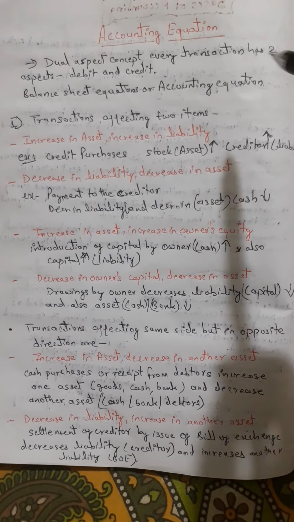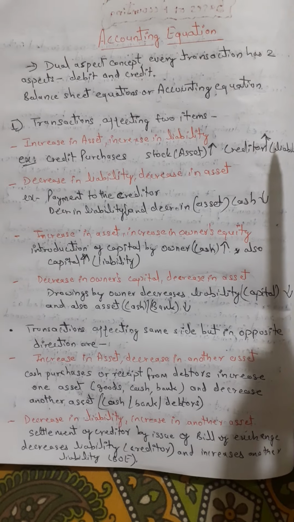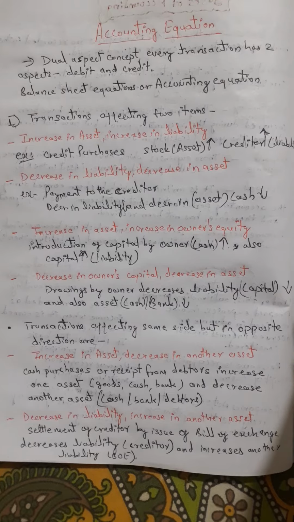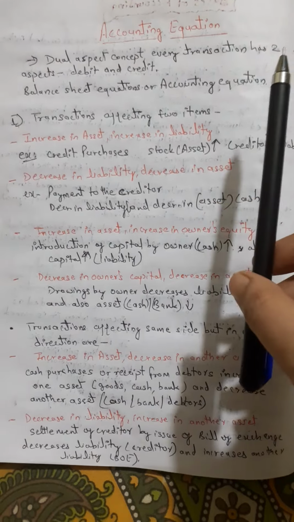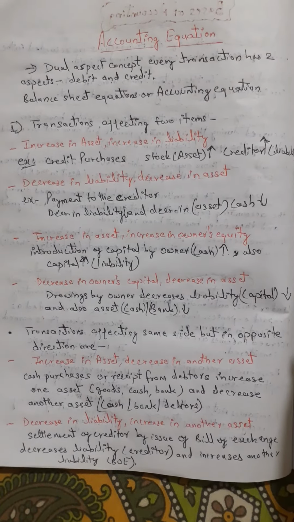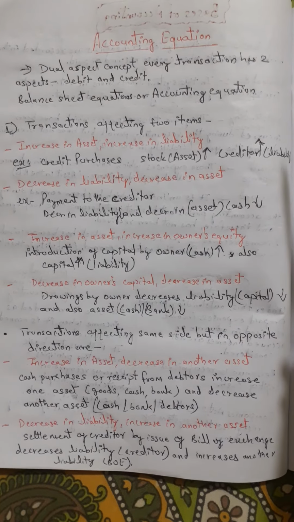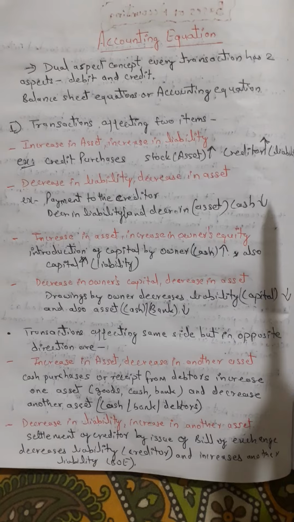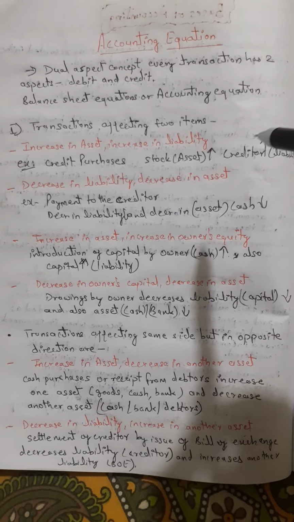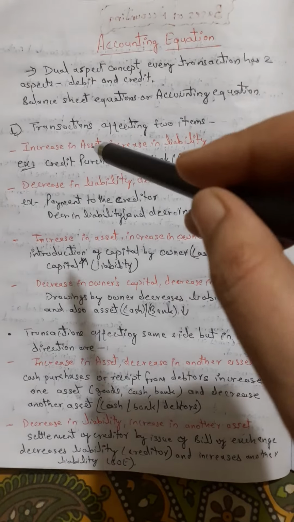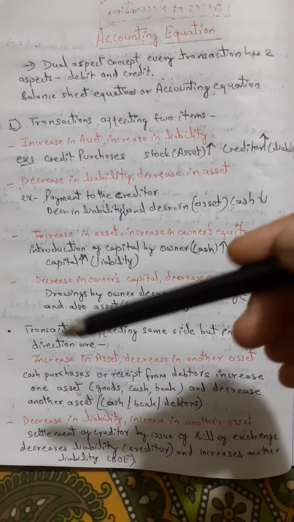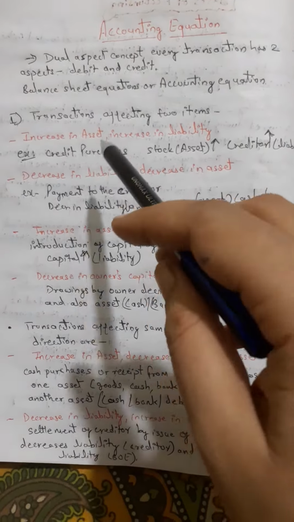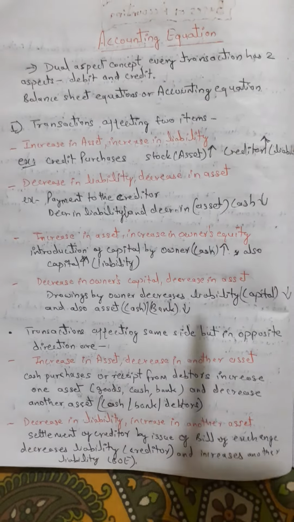Like in the first point, I have discussed a few examples which help you to understand how a transaction affects both the sides of a balance sheet. You must know by now a balance sheet has two sides, right? Two columns. We will be discussing it more deeply in my upcoming videos. Just for your knowledge or for a rough draft, I would like to add here that a balance sheet has two sides, where the left hand side represents your liabilities and the right hand side represents the asset side.